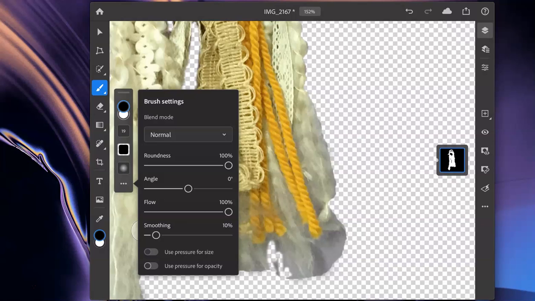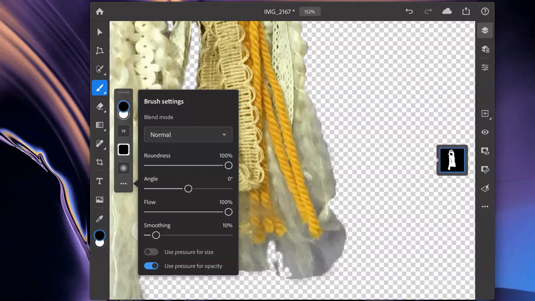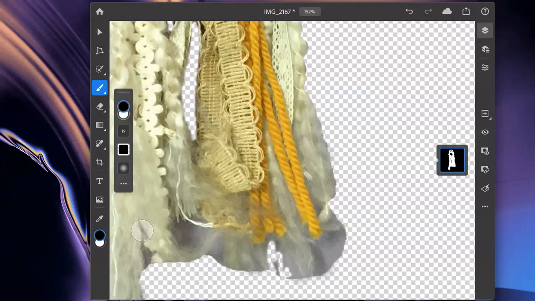So here I pushed on those, the more buttons, you know, and I'm like, oh, I wonder if I'll try pressure for opacity, but I think it was just remembering my Apple Pencil, because that doesn't really work with your finger. And then I was looking at the layer mode and stuff like that. Those things do not work with your finger that I could tell. See, I was trying it and I don't, well, maybe a little. I don't know. You're going to have to experiment with that.